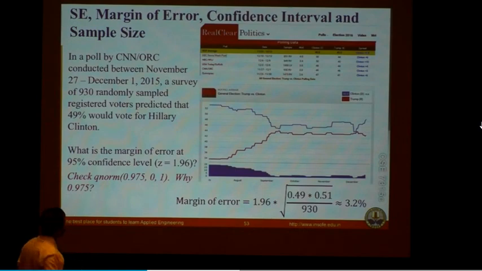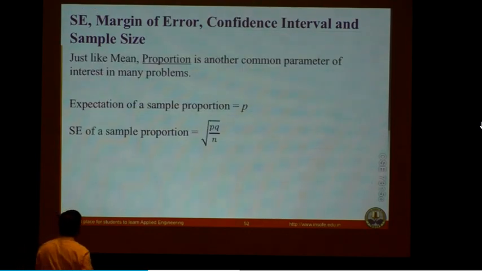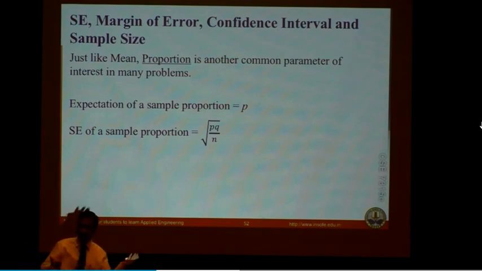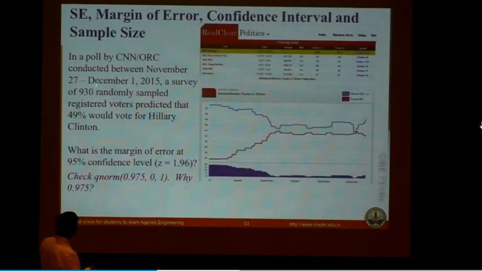Can you explain what the 0.51 is? PQ. Q is 1 minus P. So for Hillary they do it differently: yes for Hillary and no for Hillary. And then they do it for Trump again: yes for Trump and no for Trump. You can do that. But let's not complicate the problem. Whatever the information is given, you do that for everyone.